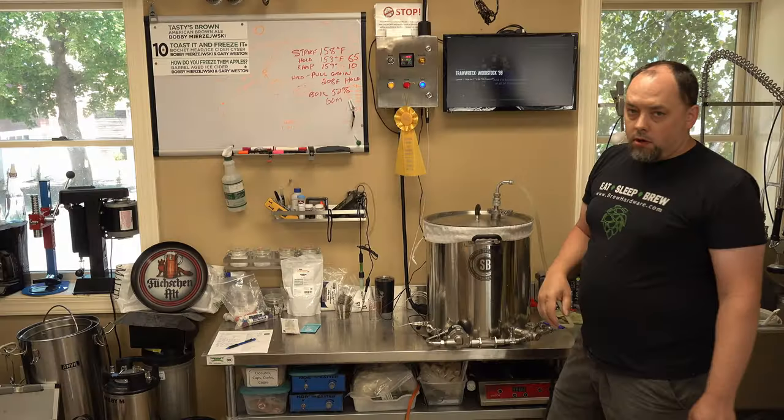I'm a little bit late. I just wanted to check the mash pH and do a quick gravity reading on it. I'm usually doing this at 15 to 20 minutes into the mash, but again, I got distracted. I'm working, so just going to pull a sample. I always keep a dish of water in the refrigerator to quickly cool my samples down.